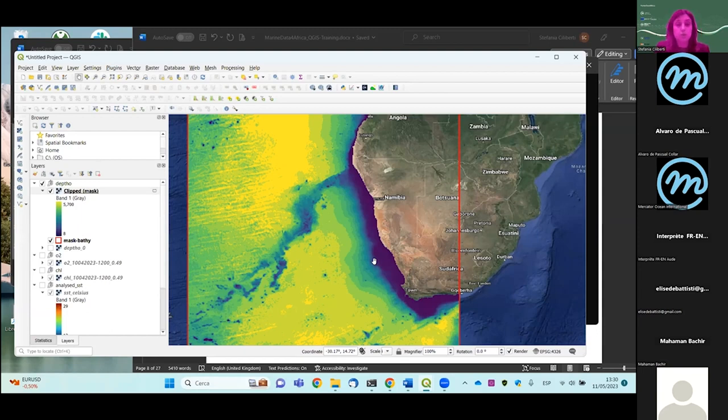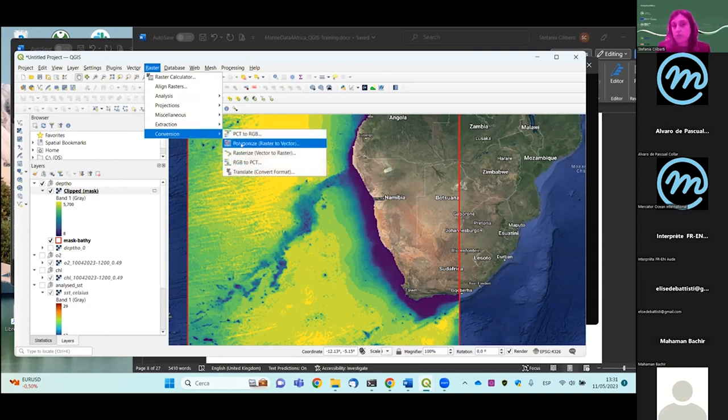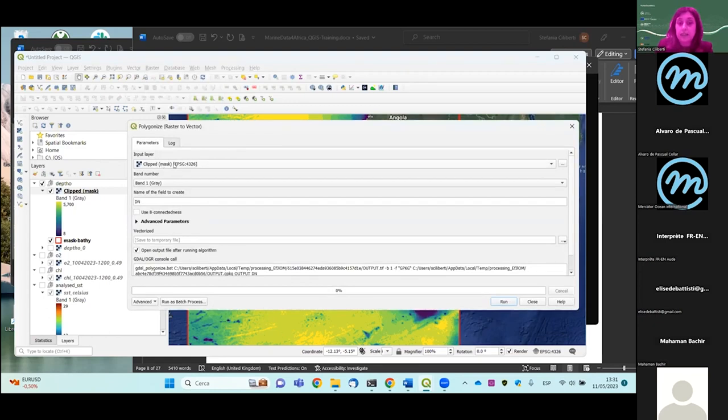To do that, I first need to detect this number from the bathymetric data set, so filter the bathymetry and retain only the layers that are up to 300 meters. To do this, I need to convert my given bathymetry into a polygon, in particular convert this to a vector. So from the raster toolbar, under conversion, I'll use the polygonize raster to vector function. As input layer, I give the clipped mask because it's the one that I want to manipulate. I can give a more reasonable name to the field. Let's call it depth, like that is the standard name chosen by the Global Ocean Forecasting System to present the bathymetry in the NetCDF.